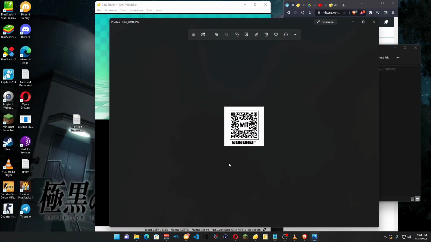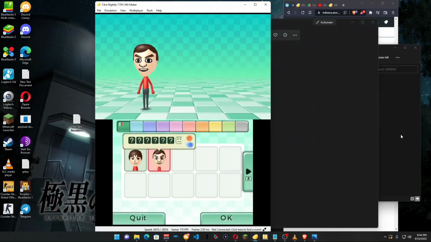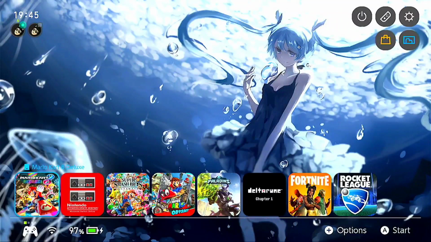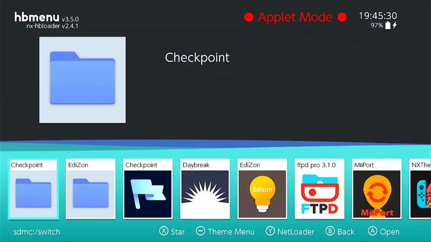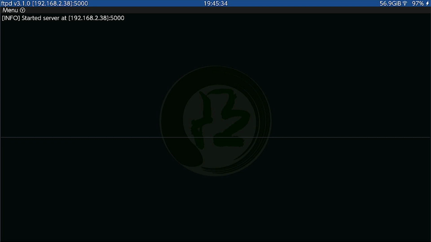Now at this point you could test this QR code with an actual 3DS if you want, just to see if it worked or not, but if you don't have one, we can just move on to the next step and check it directly with the Switch. Alright, so now I am on my Nintendo Switch. I'm going to assume that you copied the files from the 2-switch SD card folder onto your Switch's SD card. So we just need to launch Homebrew and go into FTPD. Now here you'll have to take note of your IP address at the top. Don't worry, it's a local IP.